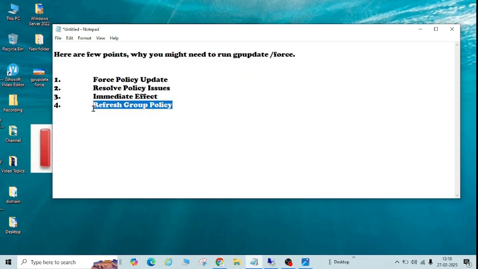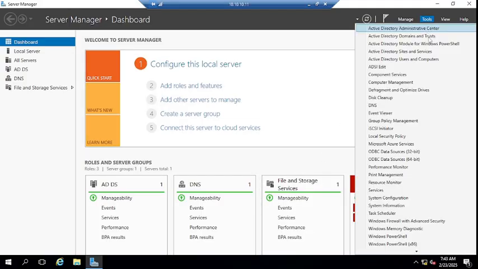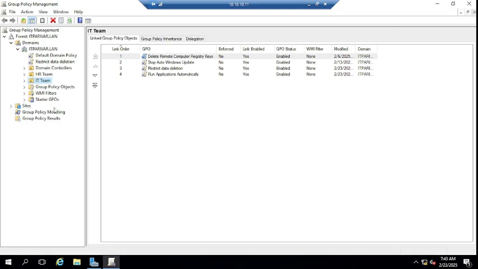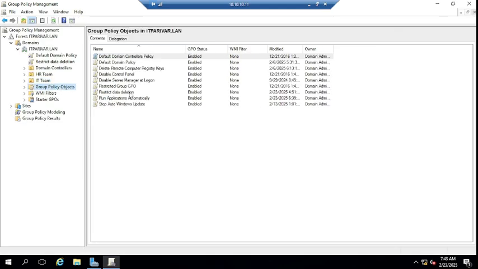Fourth, refresh group policy. This is my domain controller, and I am going to open Group Policy Management here. In my case I have a few policies.